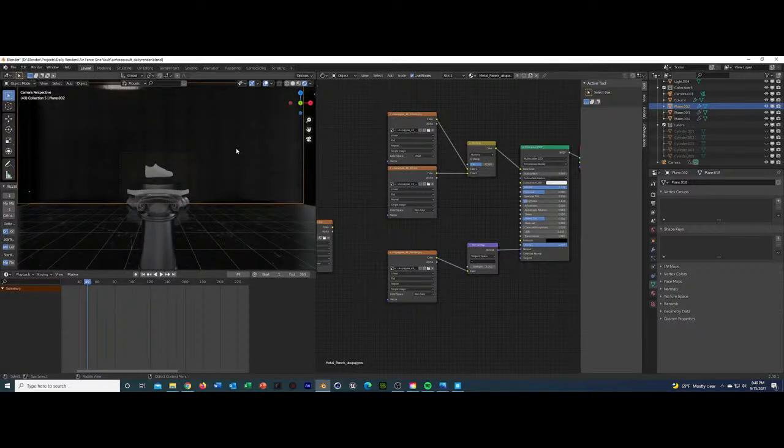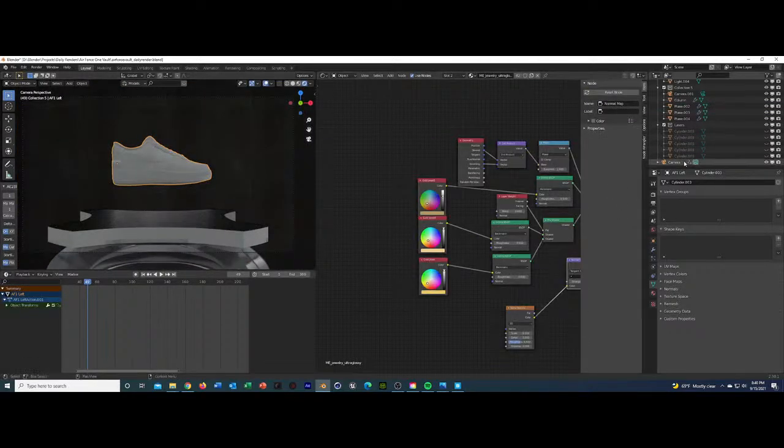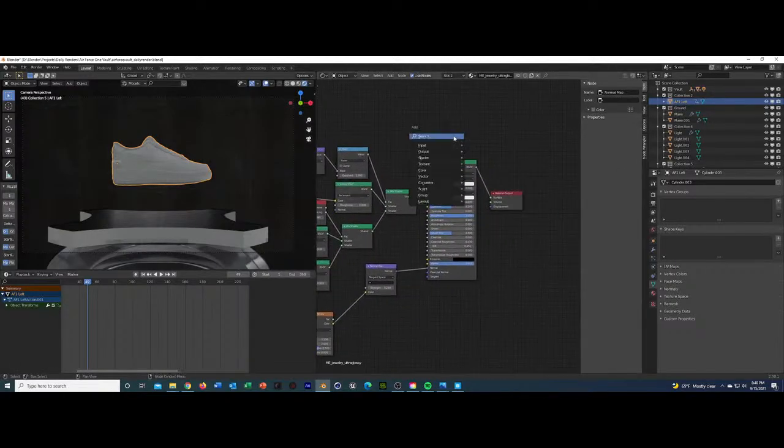Hey, look, what would it look like if I gave it an emission shader?